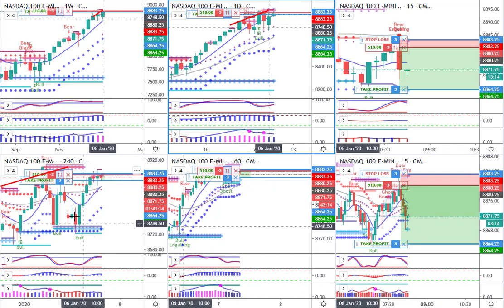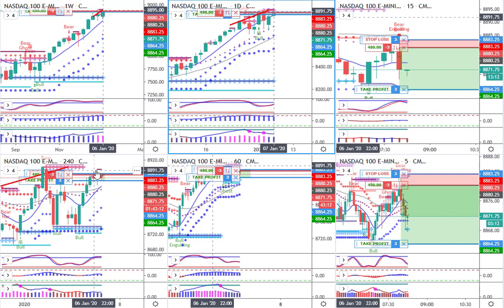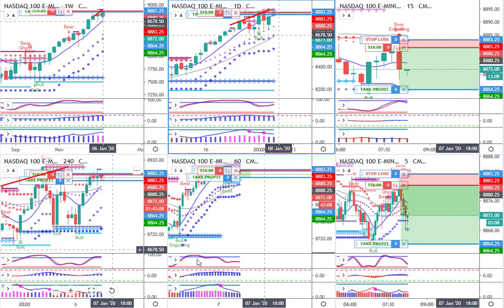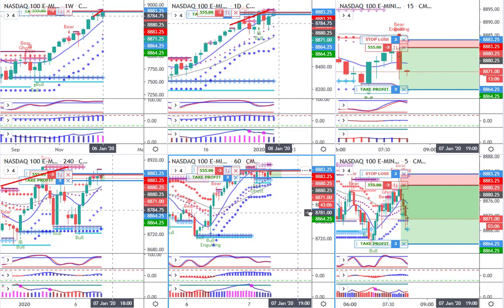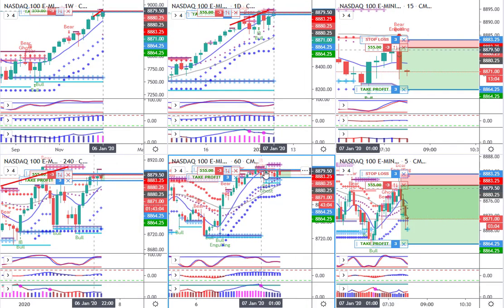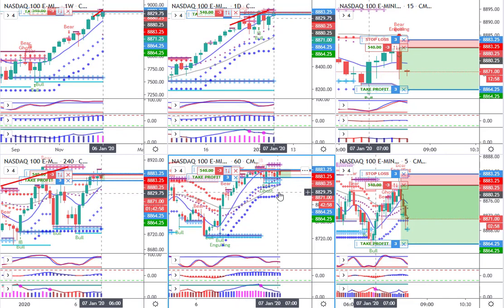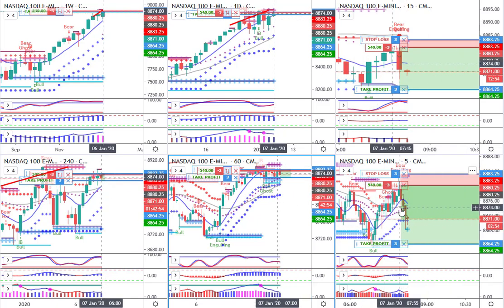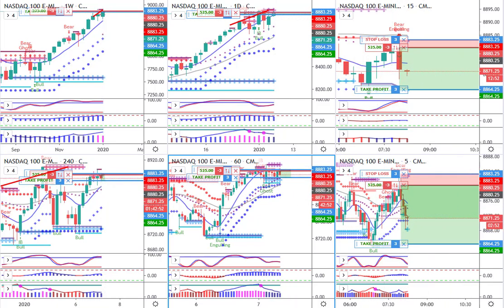Okay. And then over on the 240, you also are overextended, and you have had a divergence. They have went back and tested the fast moving average and they're forming a bearish bar right now. I actually timed this over on the 5-minute chart.